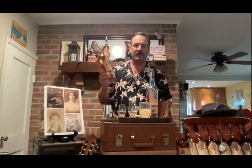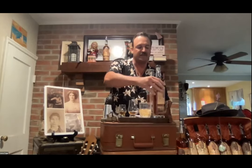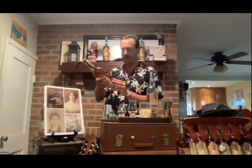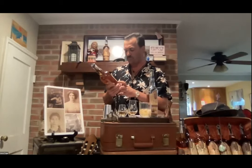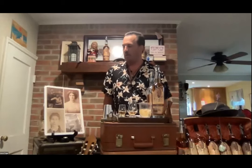And it came out great. This is the Tree of Life train, the train of travel to new destinations and places. This is a whiskey that you would sit back, relax on some travel or at home with family, raise them to the ancestors. With this train whistle wheat, I'll give it a little story about the mash bill here. It's a 45% weeded bourbon. For it to be a bourbon, it has to be 51% corn. And then the rest is rounded out with 5% barley. The train whistle is a little story about John France McCain, a.k.a. Jack, jumping on a train. And I touched on that a little bit last time.